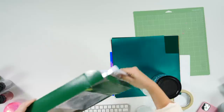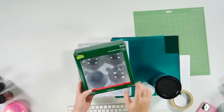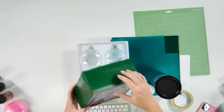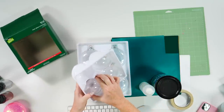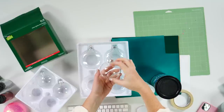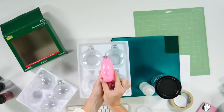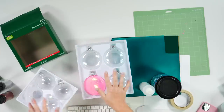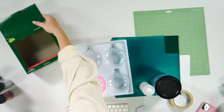Now, I brought some round ones in here, basically to show you all, you can do the glitter ornaments on these glass round ones, but the vinyl application process is a lot harder with the sphere-shaped glass ornaments rather than these pillow-shaped ornaments. So you can definitely do glitter. If you just wanted to put glitter on these, you can even put vinyl on them, but you can see this is such a round surface. It's going to be a lot harder for you to actually apply vinyl to the surface of this one versus these guys that are flat. You can see they're skinnier, and this is like a flat surface. It's semi-domed, but it's going to be a lot easier for us to put the vinyl on. So we like the pillowed glass ornaments. Those are our favorite ones for making these polycrylic glitter ones.